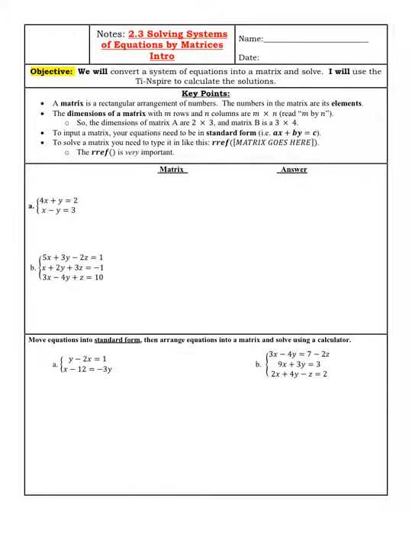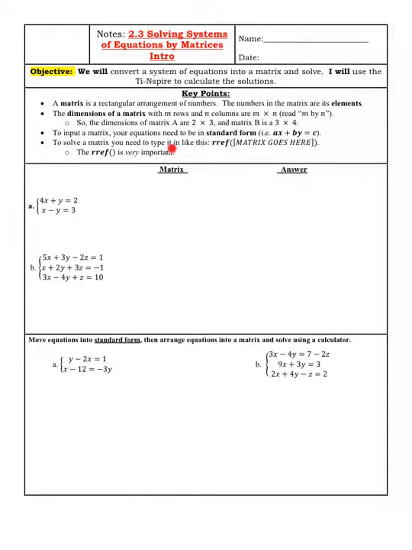All right. So to input a matrix, or even to create a matrix, your equations need to be in standard form, and that's ax plus by equals c. And if it's 3 letters, then it's ax plus by plus cz equals d. It would just be get all your letters on one side in order and then have it equal the constant number, the number that doesn't have any letters by it.